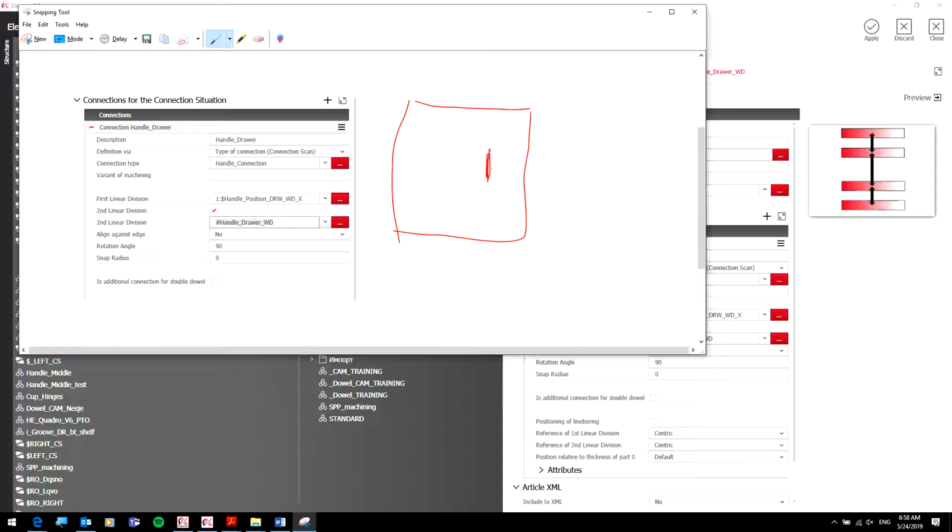So this is the handle, and first stage is here for the door, second, third, fourth. This is the starting point. So now this is X, this is because this is Y. So now we have X here, Y here.